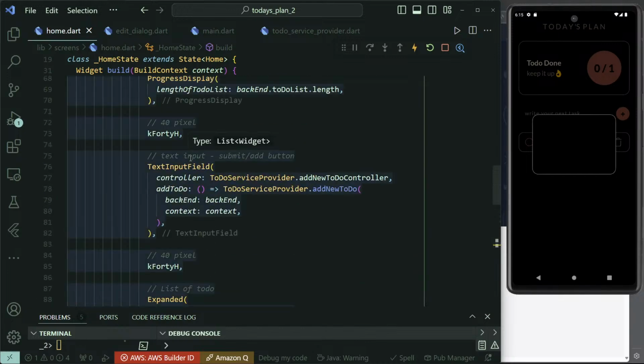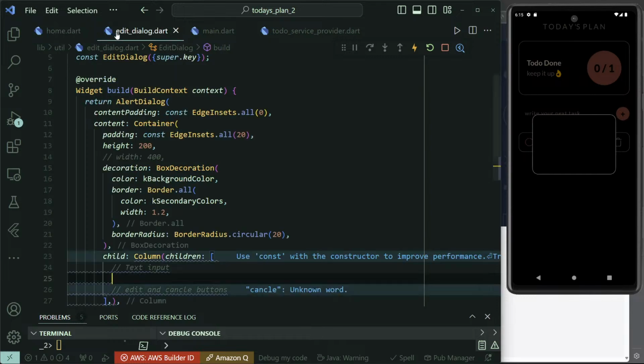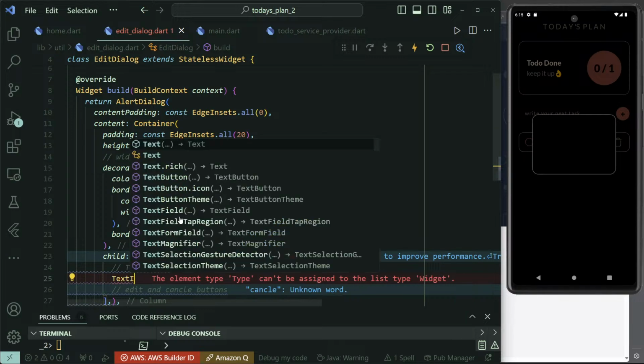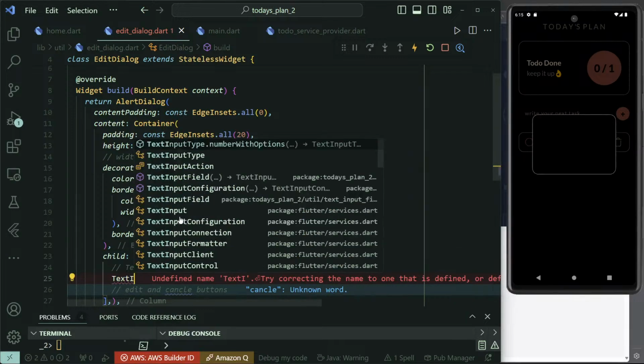By the way, text input field, let me reuse this instead of making the whole thing.